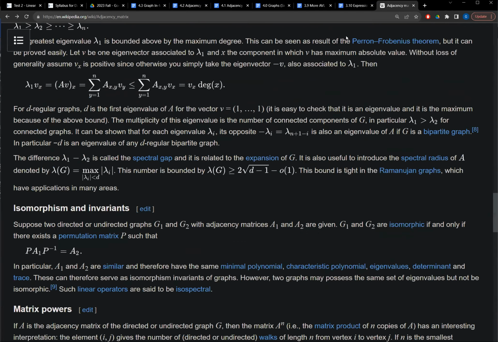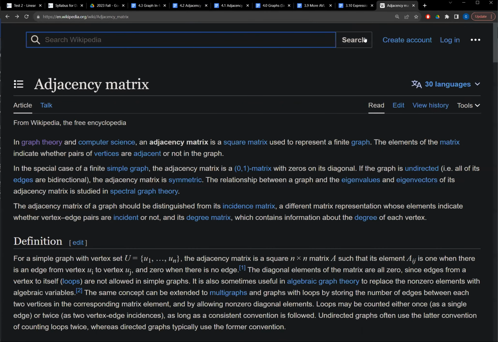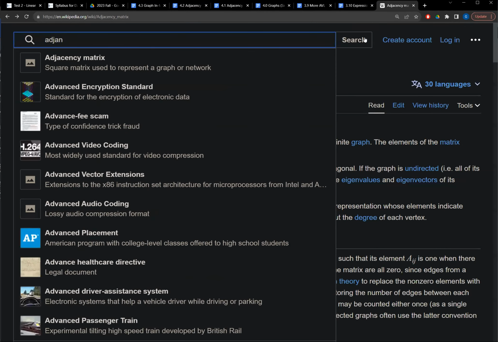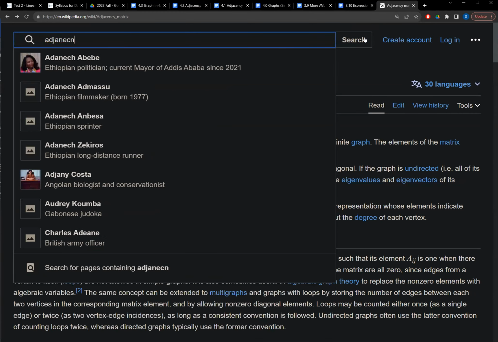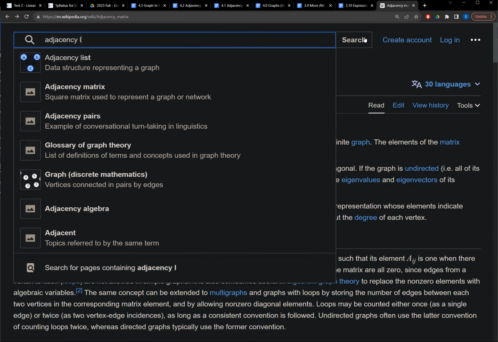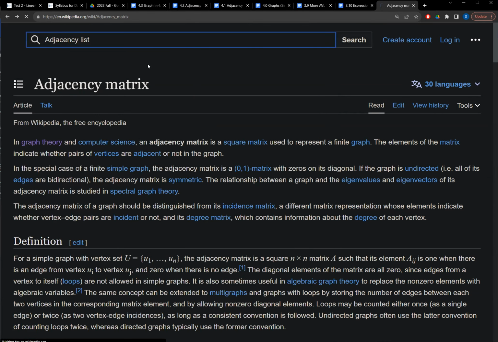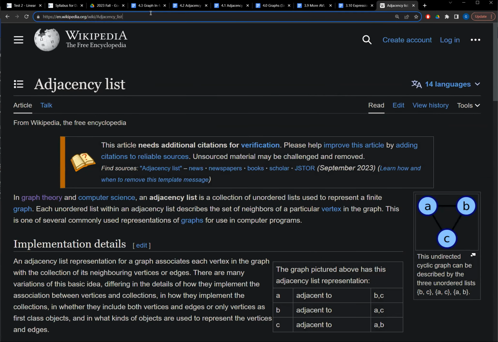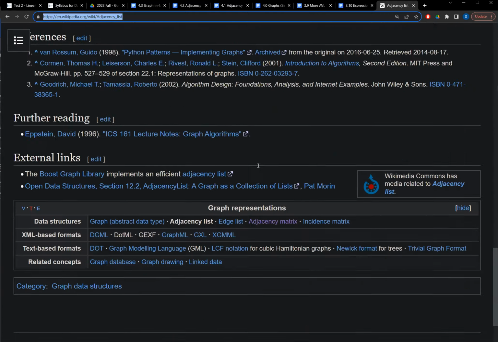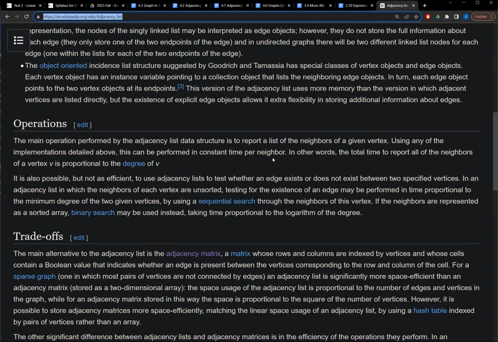Right, and then we have our adjacency list. Right, no fun pictures over here.